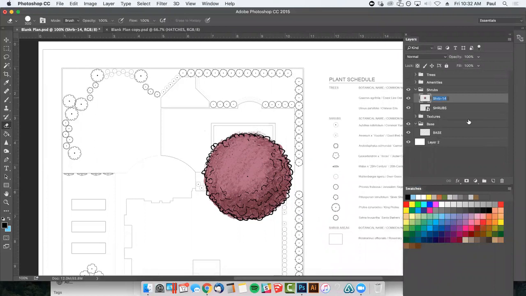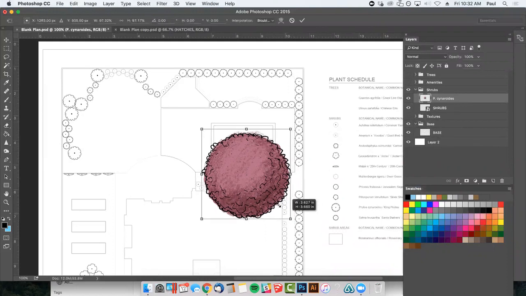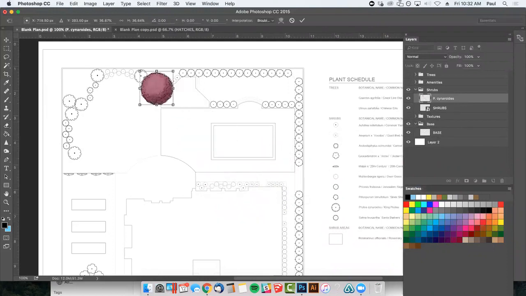I will name it p dot okay, and Control T to transform and shrink it down so that it fits right on top of where it's supposed to go.